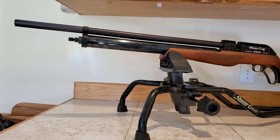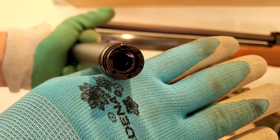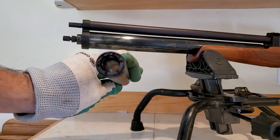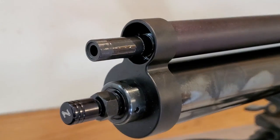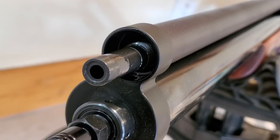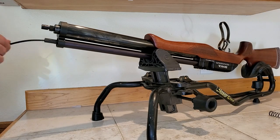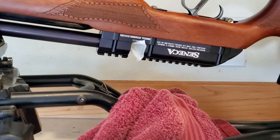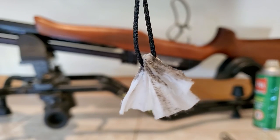The shroud is on there super tight but you can still get it off by hand. It's a two-part shroud - this is the front of it, nice and greasy, and it threads into the end of your barrel. That's what it looks like down the tube - it threads right in the middle of your aluminum barrel band system, which probably gives you a nice tensioned barrel. I did see a little target crown on the end too. It's always important to clean your air gun before you shoot it because they put preservative in the barrel so it won't rust sitting on shelves.